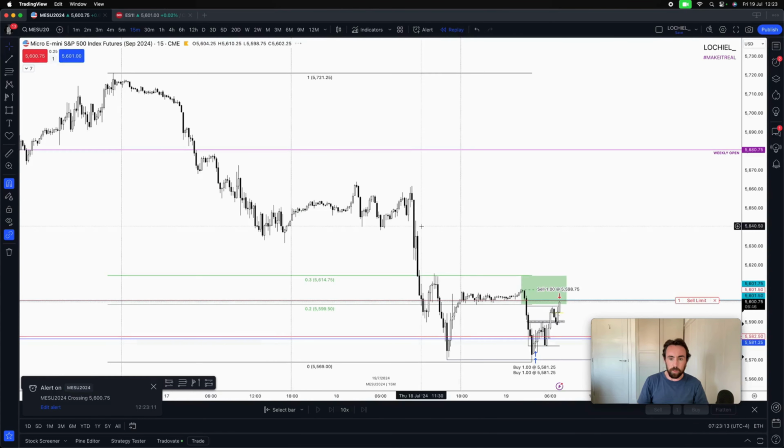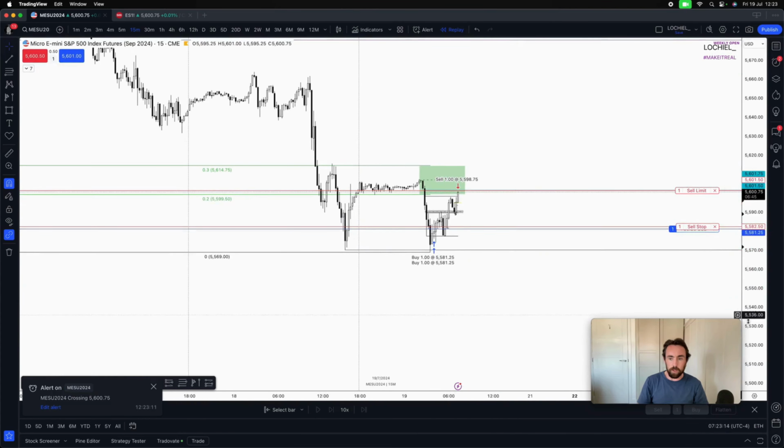Let's just go back to MES quickly, because we are moving higher to the void. This is looking quite promising. So for now, I'm just going to move this up to the high end. Put an alert just above the void while we look at YM just quickly.